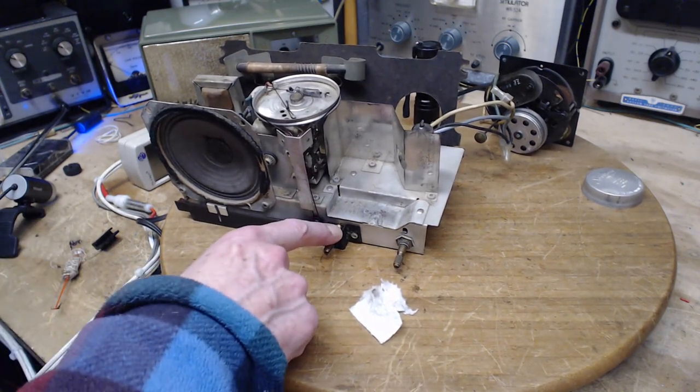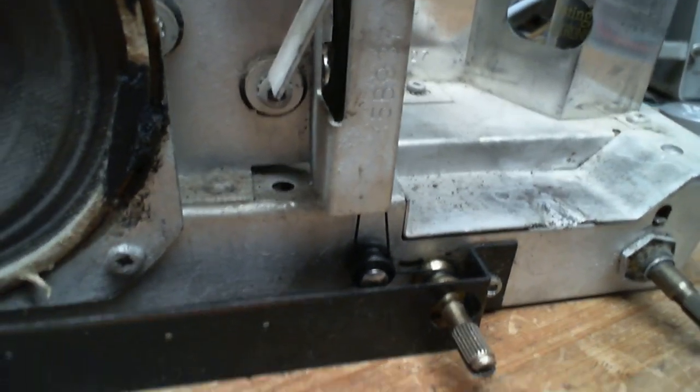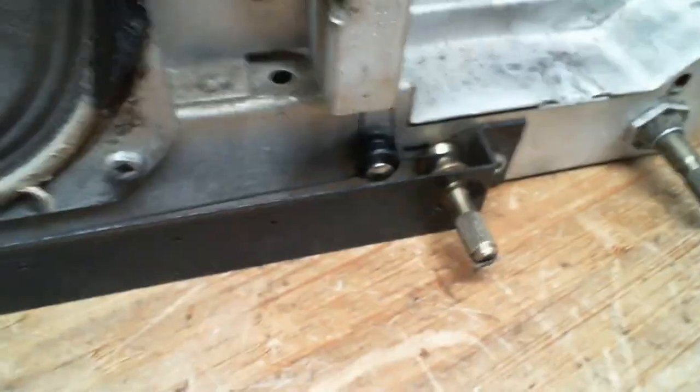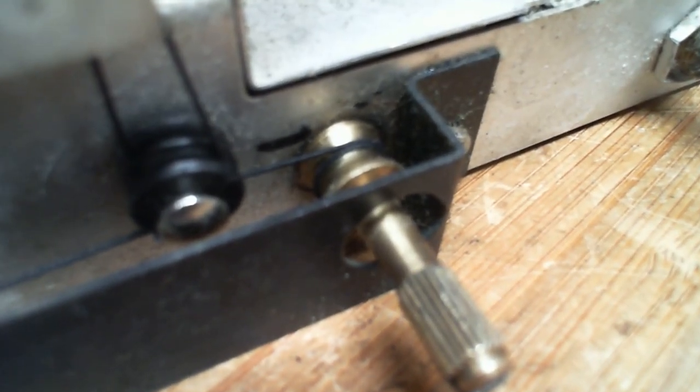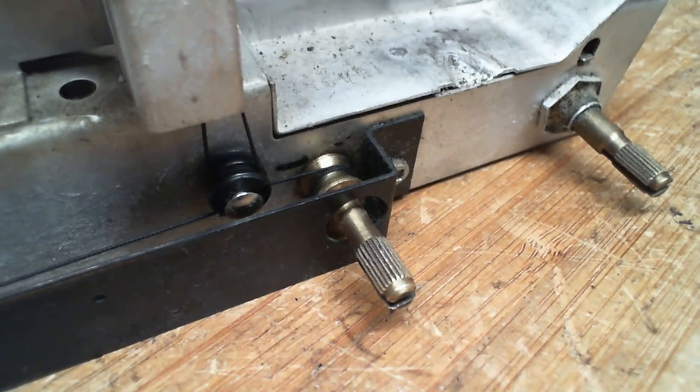We should take a closer look at how that's done there. Let me just boost the light in my shop. And we'll switch to the other camera. Now, I call this my close-up camera, but it's really just another webcam that happens to focus very, very closely. And I think the autofocus is on. Let's just leave it like that and see if it'll come on camera. No, maybe the autofocus is not on. This is fine like this.